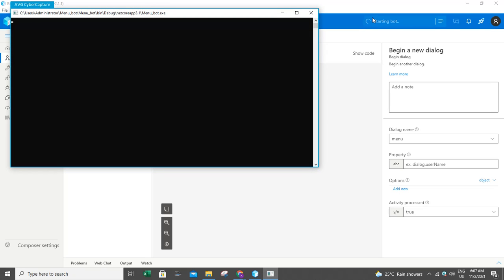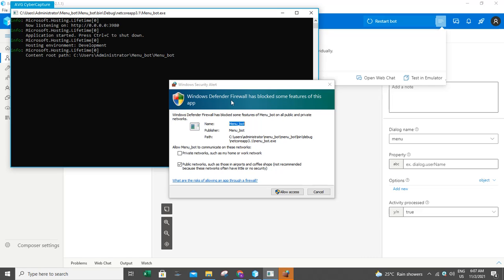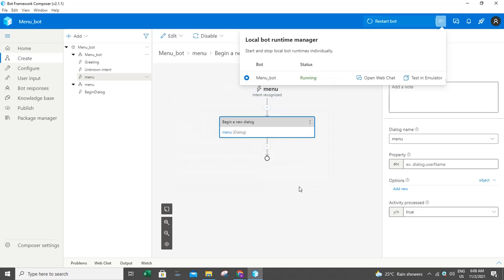It will ask for a local bot runtime manager. We have to allow this, because Windows Firewall Defender will not allow this app by default. Once we allow access, we are able to run this bot manager. Now the bot has started running.